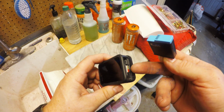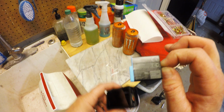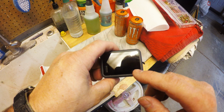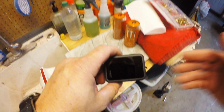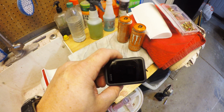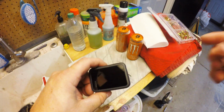And then, last but not least, they gave us another little fun trick here. In this blue battery is a chip, kind of like the keys to your car. If you don't have the chip in, it disables features like the time lapse and other cool features, thinking that it can't handle it because it doesn't have the right battery. And the best part is, if you get online and check the specs between a 7 Pro and an 8 Pro battery, they are the exact same battery. But of course, this one costs more, and if you don't have it in, you don't have all your features available.